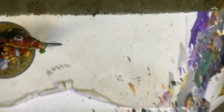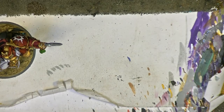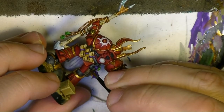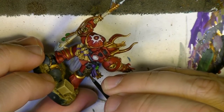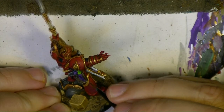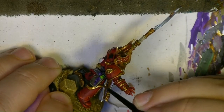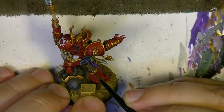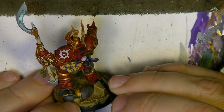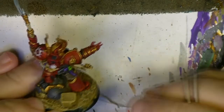I'm going to use now Benwood Brown. This carb of the pistol. Here. Okay.